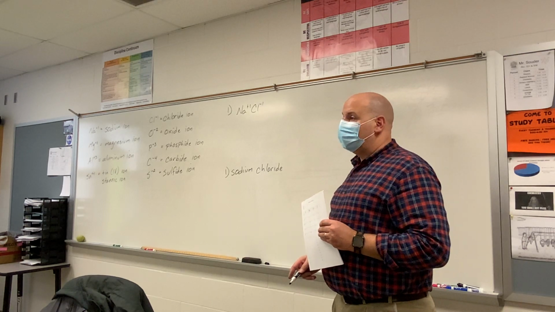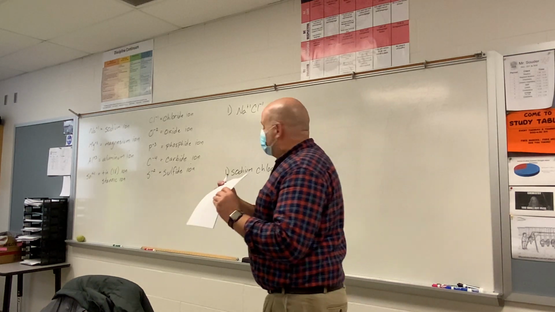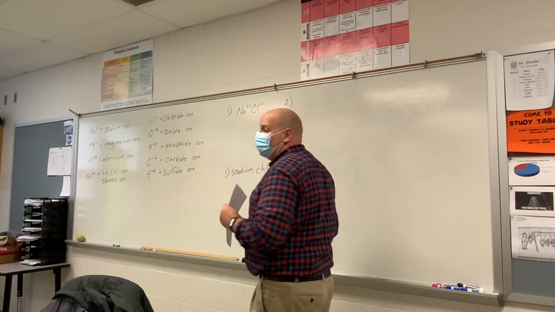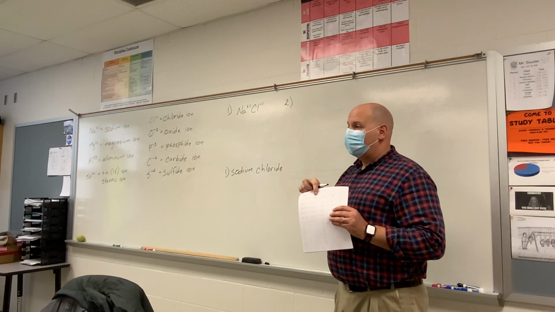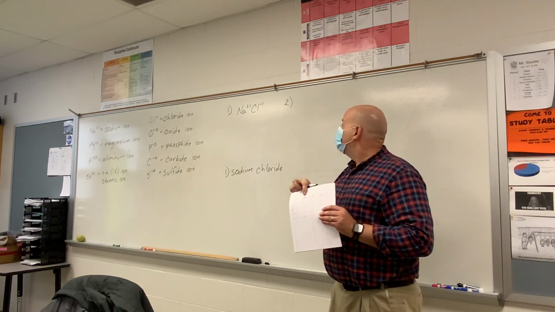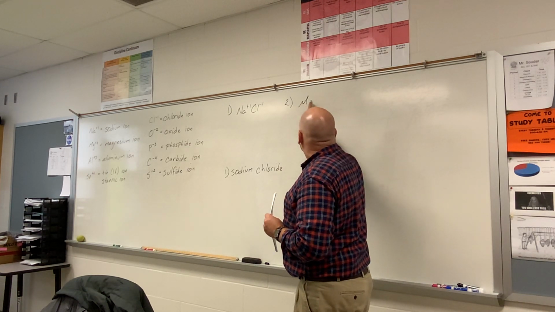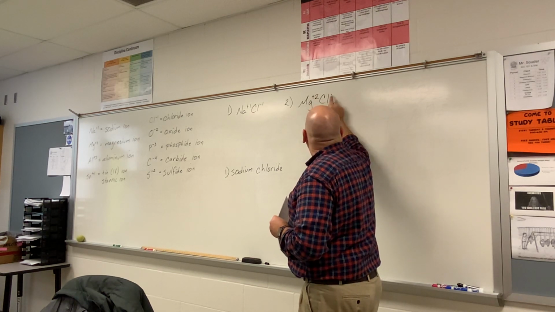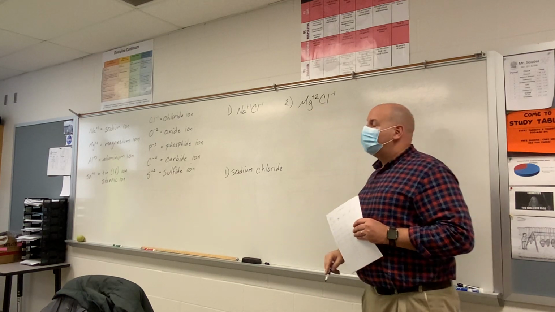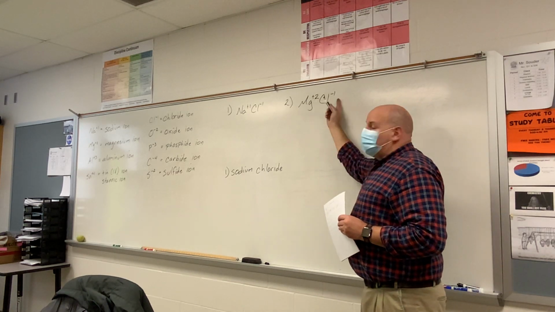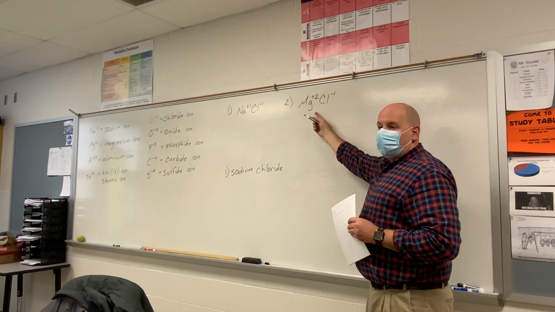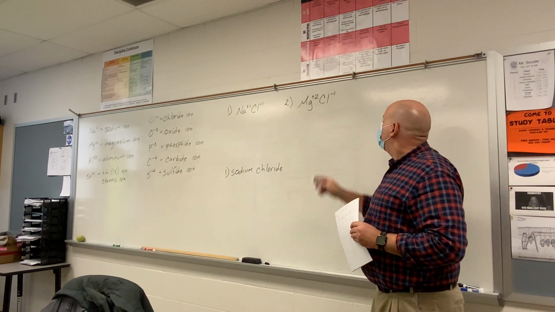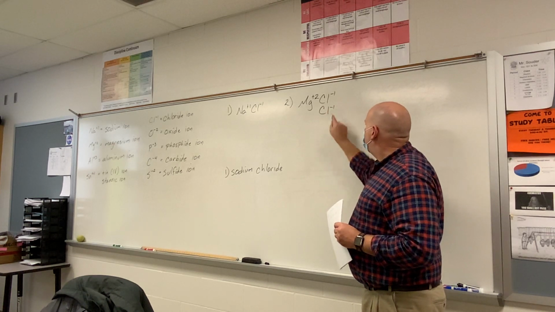Wait, so if we're balancing it out, do we just have to put the subscript? Okay, so let's try the next one here, the box right beside it, where you combine two ions together. Magnesium ion and chloride. So write down Mg positive 2, Cl negative 1. Now, the charges don't balance out. What do you have to do? Another chlorine. So another Cl negative 1.